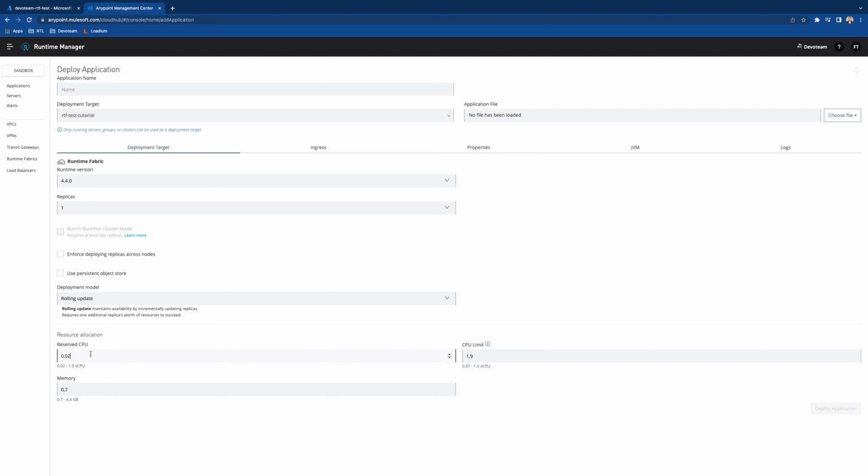One of the advantages is that you can use the RTF CPU as minimum as 0.02, which is a great thing to do if you don't have much processing power. And also you can allocate much more memory, not like in CloudHub, but in here you can assign as much as your nodes have room for.